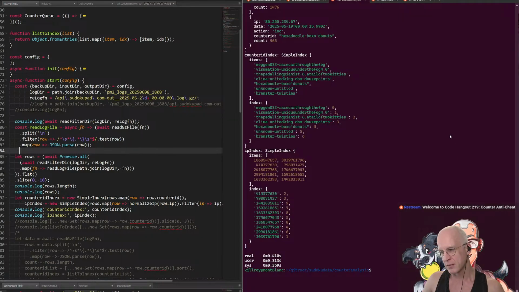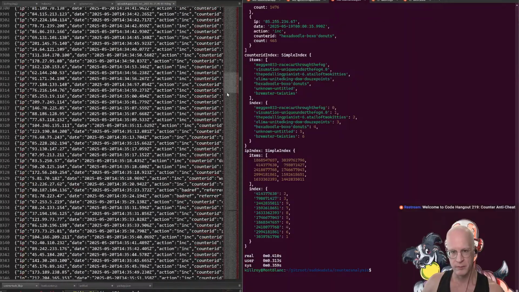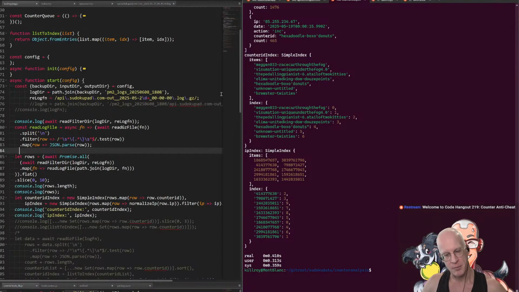So for example, a lot of this stuff would look like this, where I'm getting a lot of counter increments from one specific IP address, within seconds of each other. Now, I don't necessarily want to limit an IP address to one counter increment because there could be multiple people behind it.